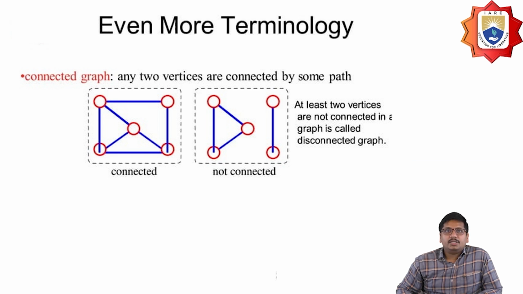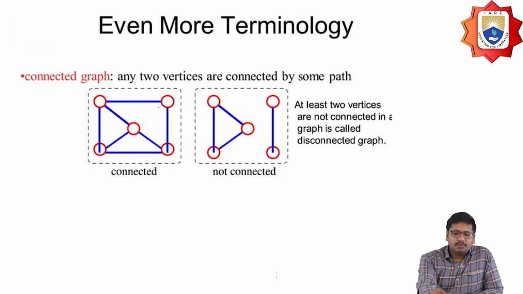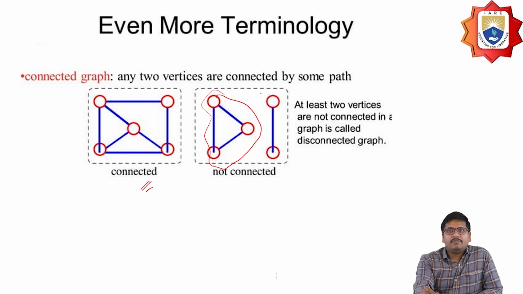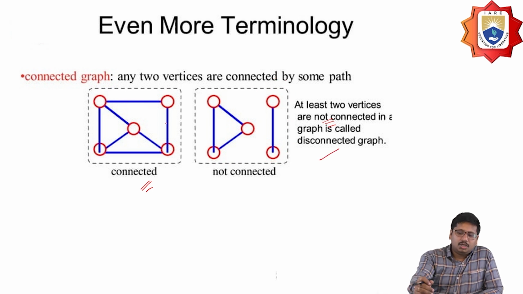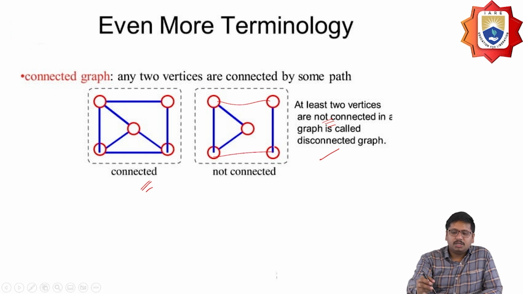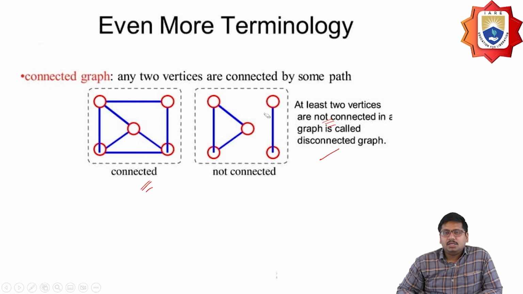So we're going to talk about a connected graph. That means that two vertices are going to be connected. Whenever there is an edge between every pair of vertices, then it should be a connected graph. And not connected means that this is one graph, and this one is another graph. That means where at least two vertices are not connected, then this graph is said to be disconnected. So whenever two vertices are not connected, it should be considered a disconnected graph.